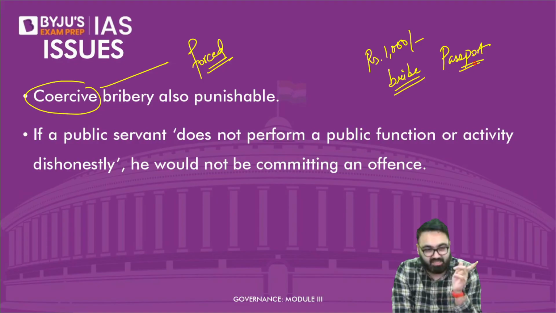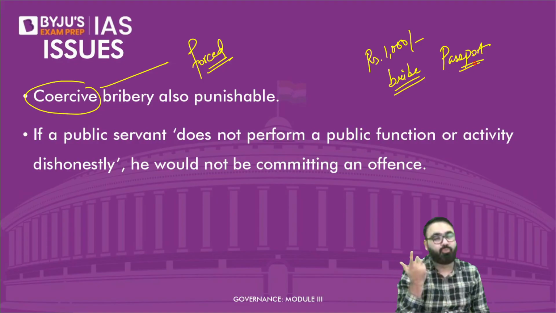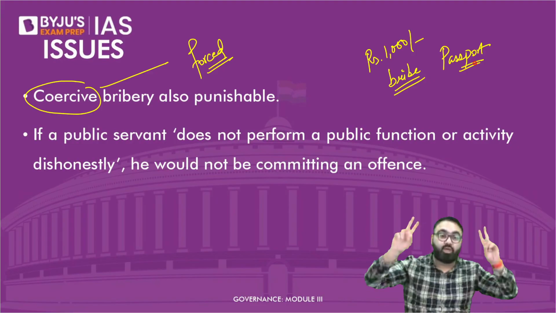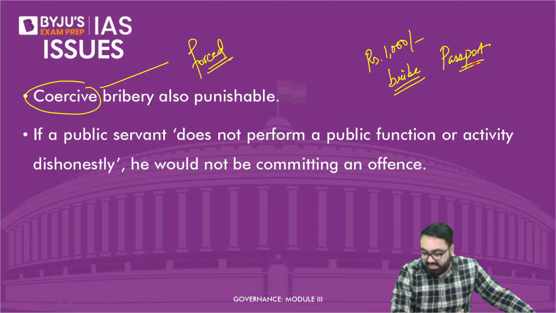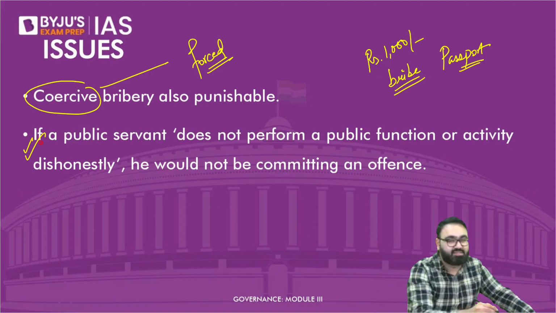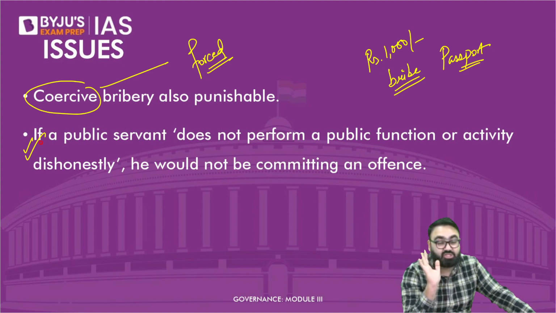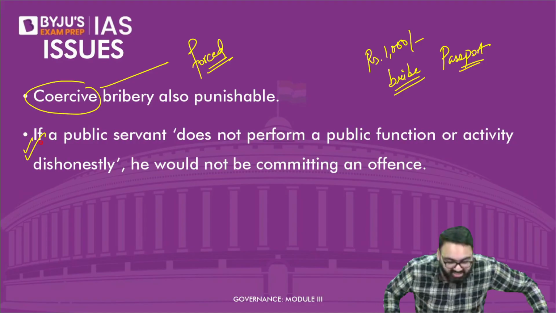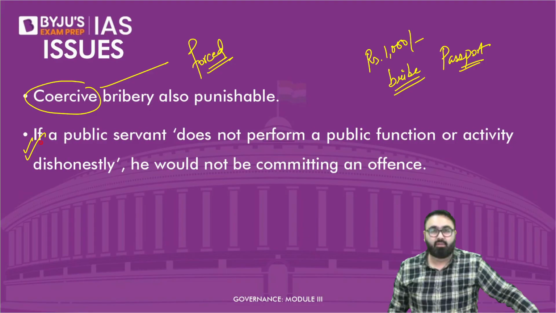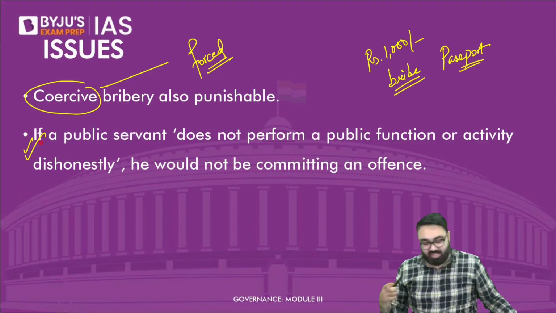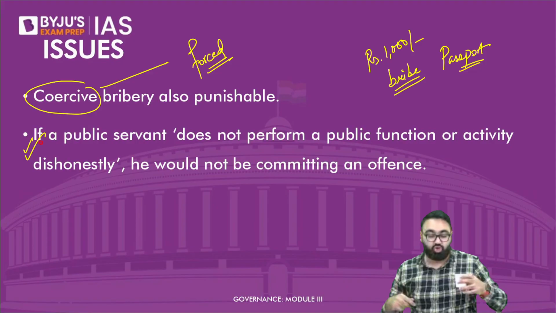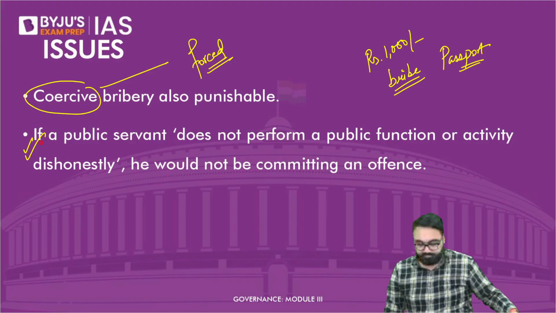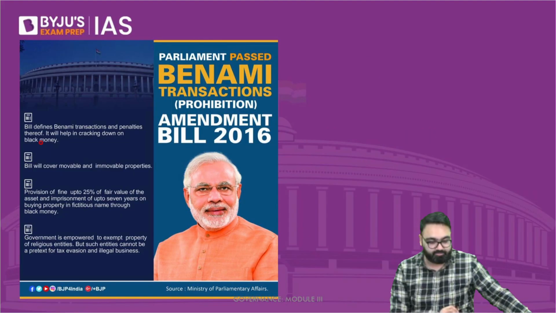Second problem, as we discussed, where many of you said it's a loophole. Yes, it is a loophole. Public servant not performing their duty dishonestly will not be considered as a bribe. This is a big loophole because you are telling the public servant, it is okay to take a bribe, just don't do your duty dishonestly. That is what it means, right? It's okay, take the bribe, but don't do the duty dishonestly. That's obviously a big problem. Rather than saying don't take the bribe, you're saying taking the bribe is fine, but do your job also. That also remains a big issue.